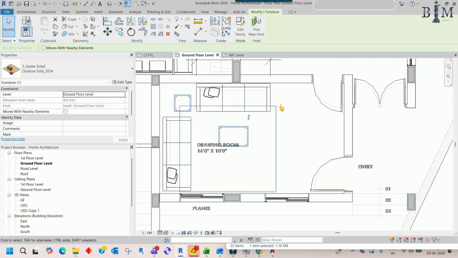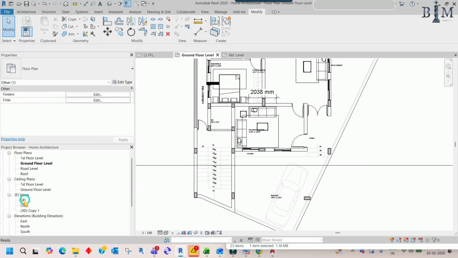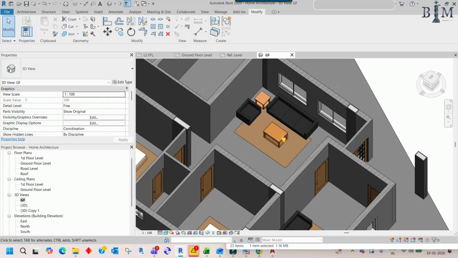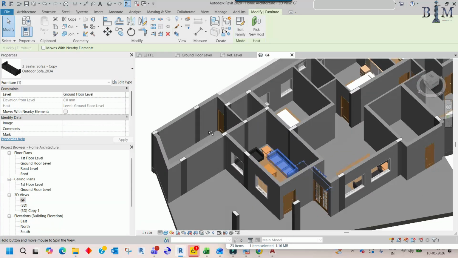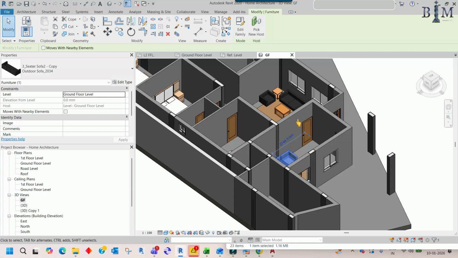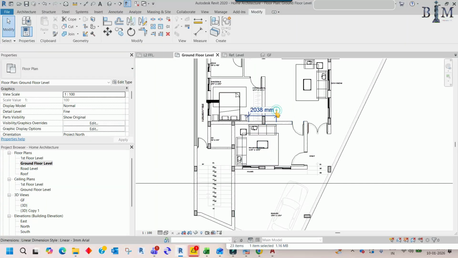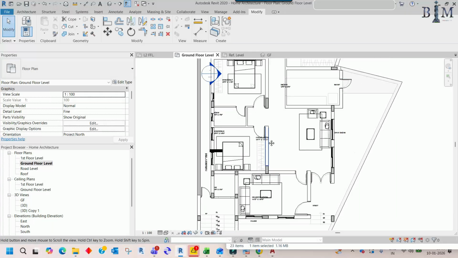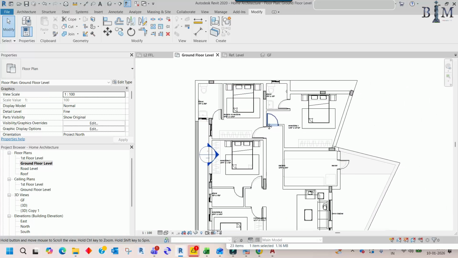In this corner I want to move it, and you can check now in the 3D the ground floor. So this is the ground floor. You can see the element, how it looks, carpet and everything. If you want, you can change the material in Revit, but no issue. So go to the ground floor, and what remains is to delete the dimension, and the remaining item is the plumbing fixture. So WC and wash basin I need to place here.